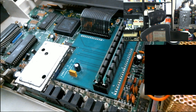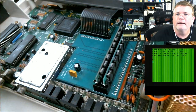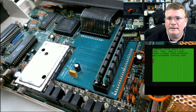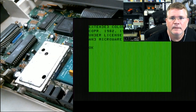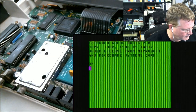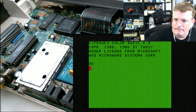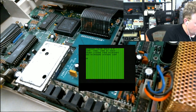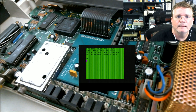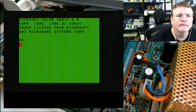All right, let's reapply power to the CoCo. Oh, I unplugged it. Okay. Let's plug it back in. Okay, it fired right up. Standard Basic 2.0 Microware. Go ahead and tap around the RAM area, and especially on top of the SIMMs, just lightly. And tap the GIME and tap the CPU.